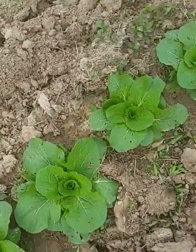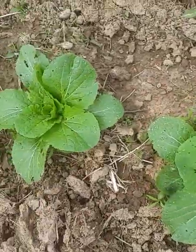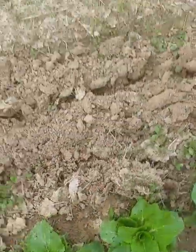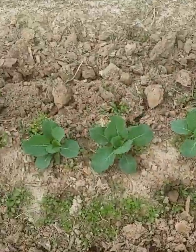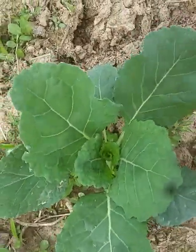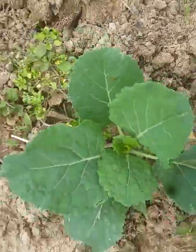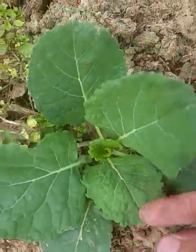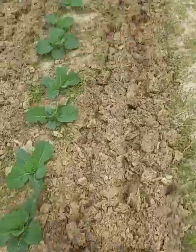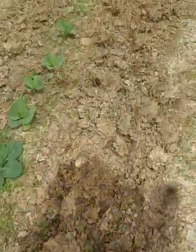These are Napa cabbage right here. Then we have a variety called Formosa cabbage. They're kind of ruffly leaved. You can see the ruffles on some of these smaller leaves. And then let's see. We just went through and cultivated all these yesterday because we knew the rain was coming.